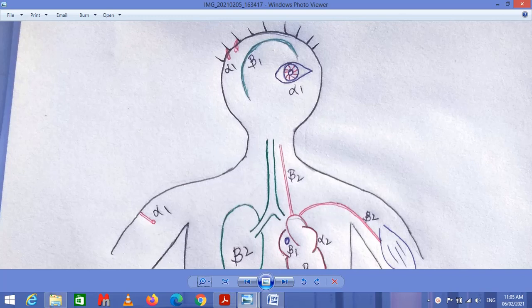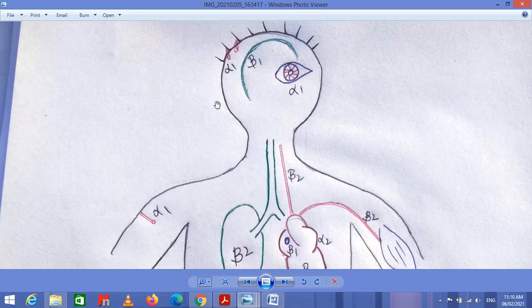Similarly, the brain mostly contains the dopamine receptor actually, but recent research shows that the brain also contains the beta 1 receptor, and there is no exact location of the beta 1 receptor, but the beta 1 receptor increases the function of the brain. So during a stress situation, if somebody is going to decide whether to fight or to flight, or to combat the enemy, or to get away from the enemy, the brain decides very accurately, and the brain decides very quickly. So to increase the efficiency of the brain, the beta 1 receptors are there inside the brain.